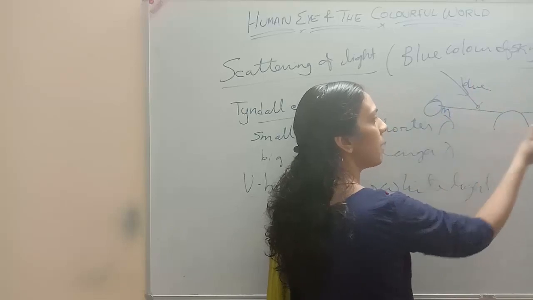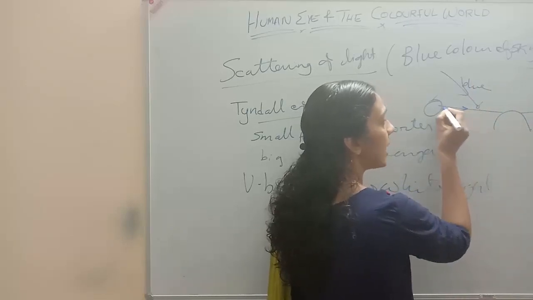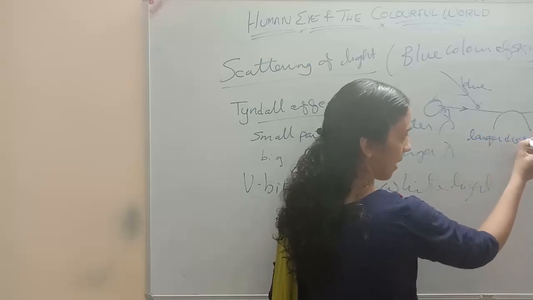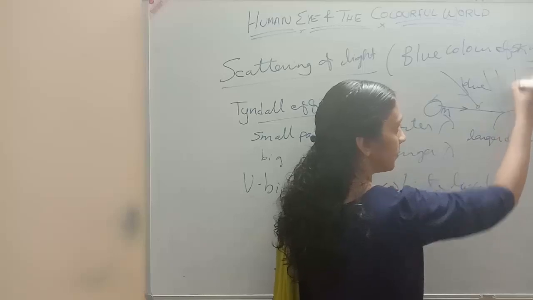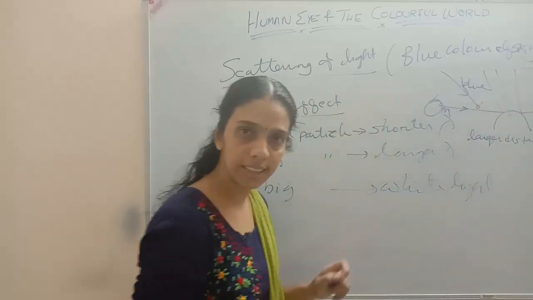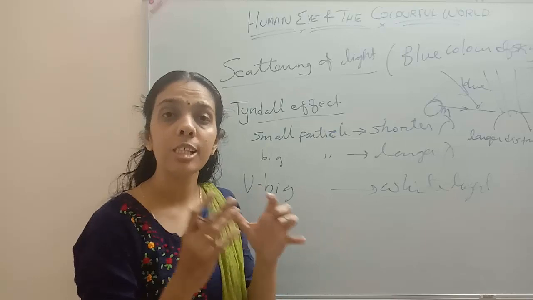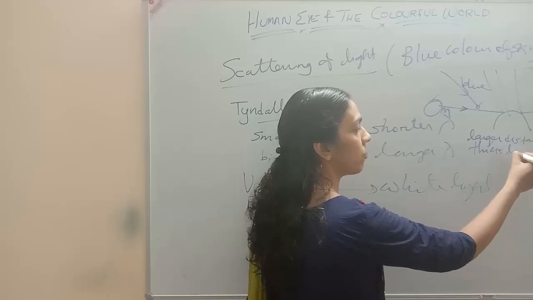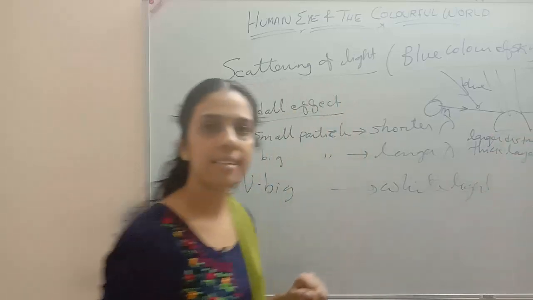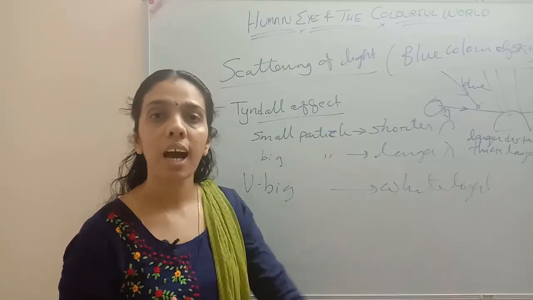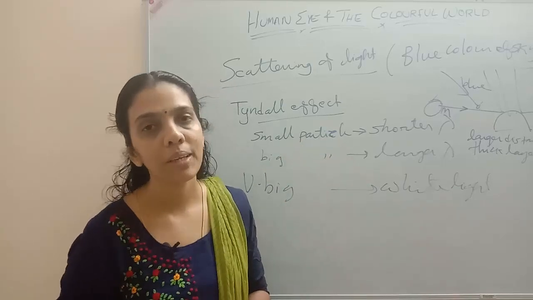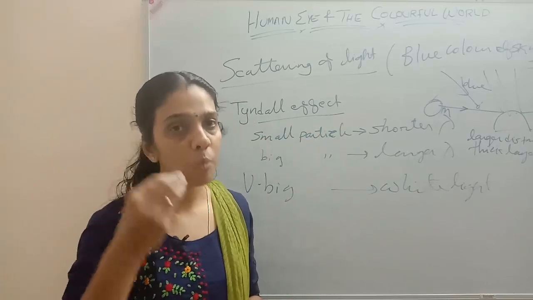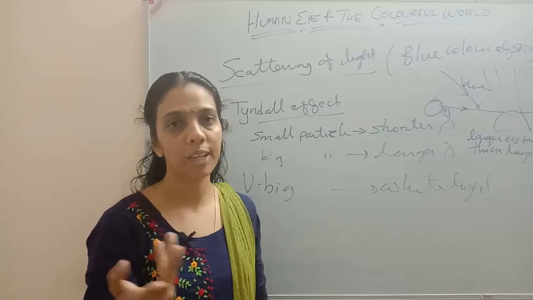in the morning time and evening time, the sun rays have to travel more distance. A larger distance it is traveling compared to the other positions. It is coming from a larger distance, and it is moving through a thick layer of atmosphere. So if it is traveling a larger distance, what will happen? The smaller wavelength will be scattered away there itself, and it can't reach because it has a very small wavelength. Blue has a very small wavelength.